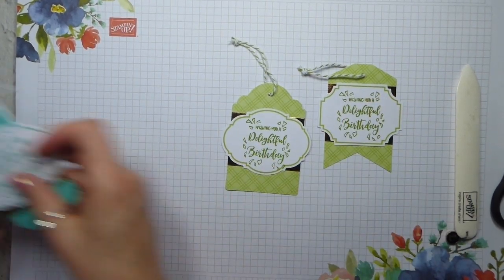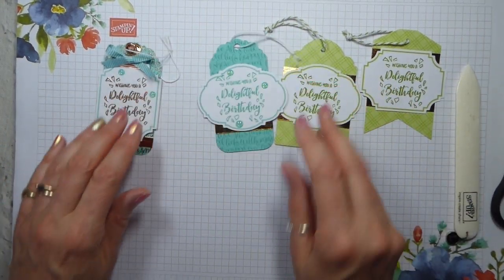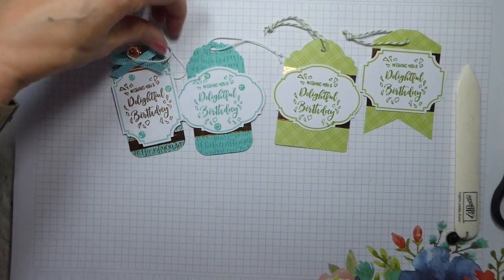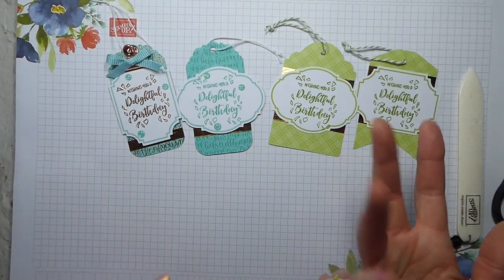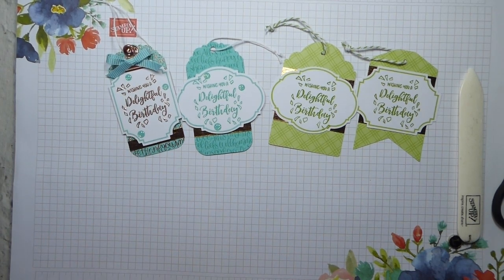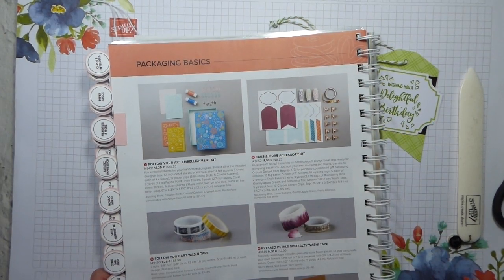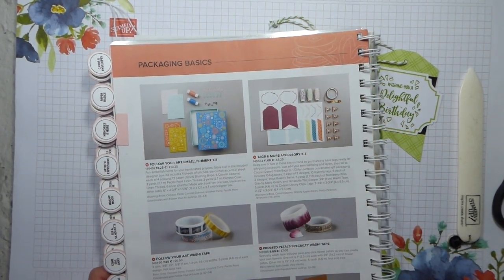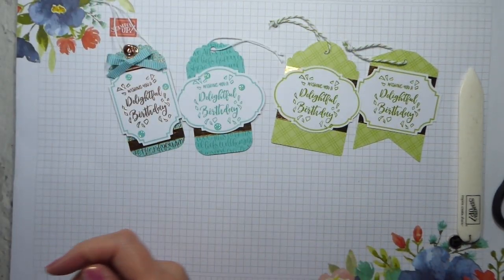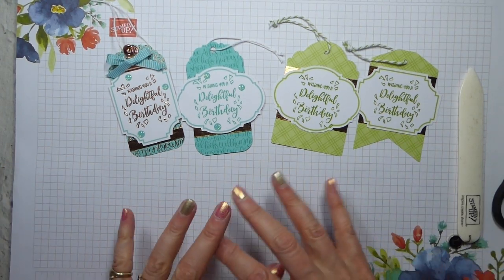So there we go. There are our 2 basic starter versions, and then the slightly more stepped up one with more techniques. So I hope you found that interesting. As I say, I think it's really hidden in the main catalogue. I need to have another look through to see if I can find it anywhere else, but that's the only place I can actually see it, obviously. So yeah, don't miss it. One not to miss.